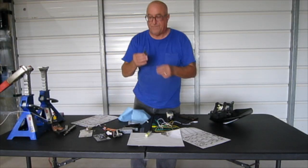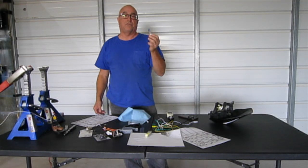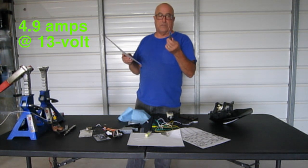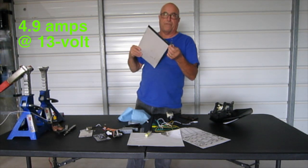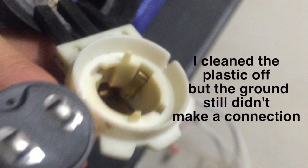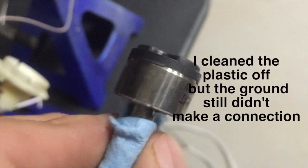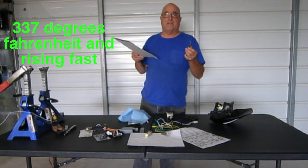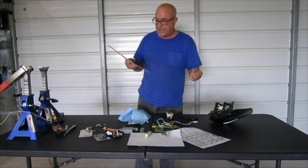Next up is the 50-50 halogen. And this sucker's bright as hell. It's the brightest one of the bunch, and it drew the most amps. It drew 4.9 amps to light this sucker up. It also had some poor manufacturing. I never could really get it to ground, so I ran a separate ground. See that metal tab on the side is the ground, but this thing has an overgrowth of plastic on it, so it's not making the ground connection. This thing was at 337 degrees really fast. I mean, it took minutes to get to 337 and it was just rising. So I cut the test off short because I don't want to melt my light.